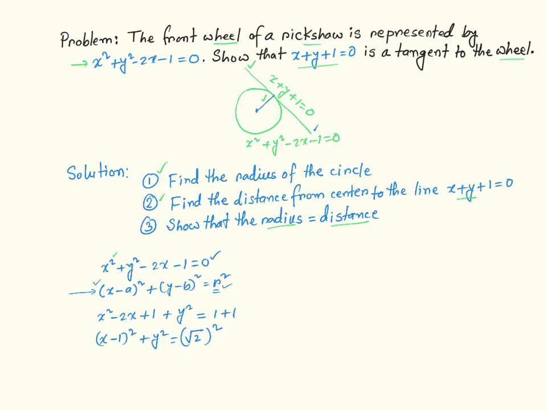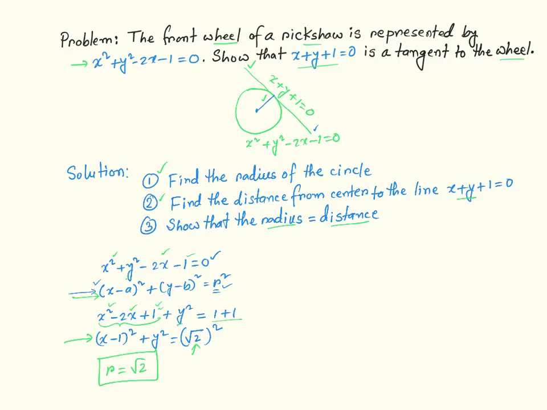Look, x square minus 2x, x square minus 2x, then I add a 1 to make it a perfect square, x minus 1 whole square, and then y square is just y square, and I add 1 to both sides because I added 1 here, and then move this negative 1 to the right. That gives me positive 1. So 1 plus 1 is 2. So I write 2 as square root of 2 whole square. Square and square root are going to cancel out. That's going to give you 2. So now this equation is in the standard form as this one, right? Now we just need the radius. So we found the radius to be square root of 2. So this is one piece of information.